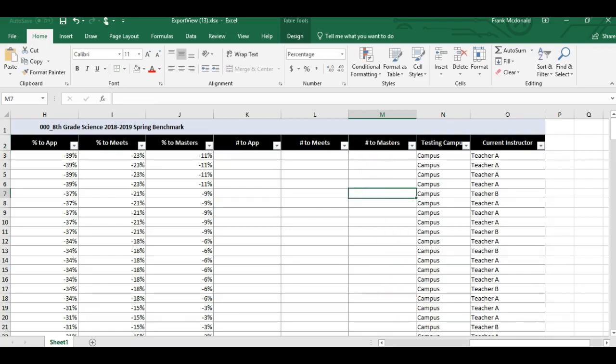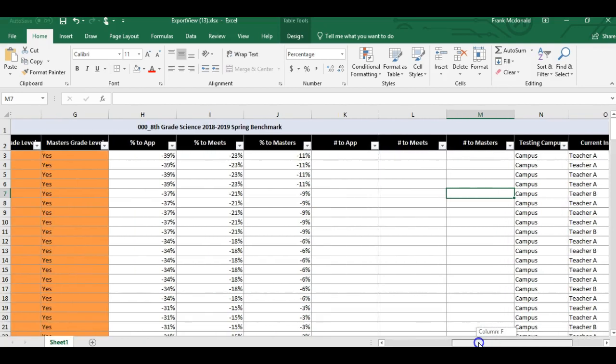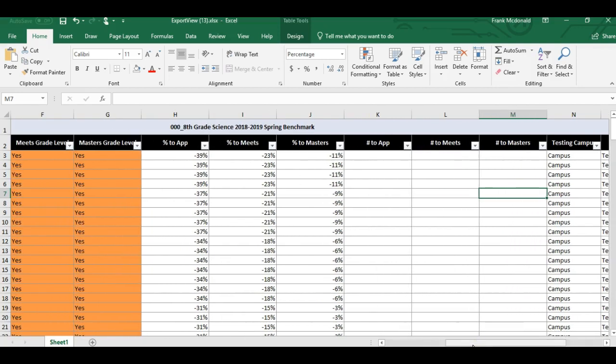Because this year's spring benchmark was an altered version of the 2018 STAAR test. The reason it was altered is because of our streamlined TEKS. So we removed questions that pertained to content that was not going to be covered anymore.